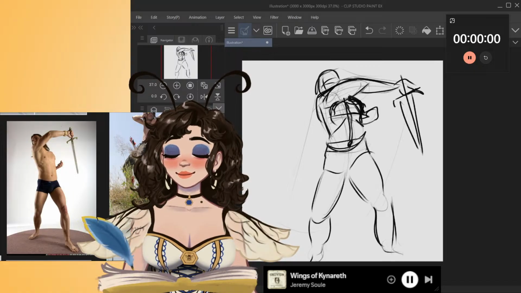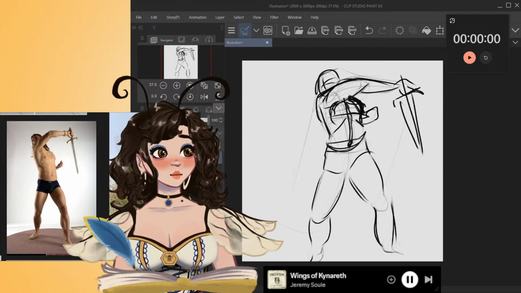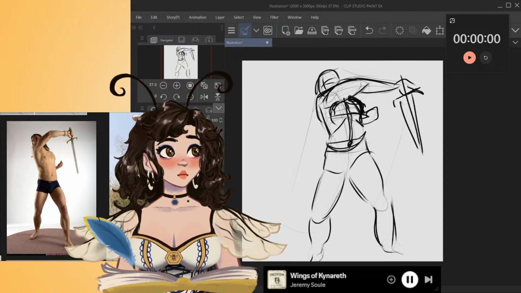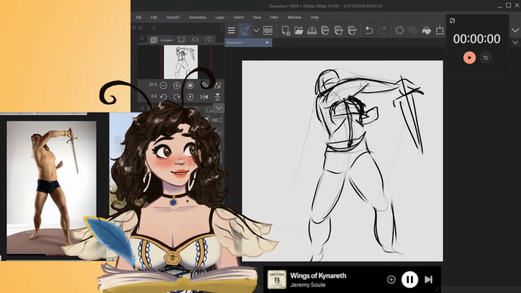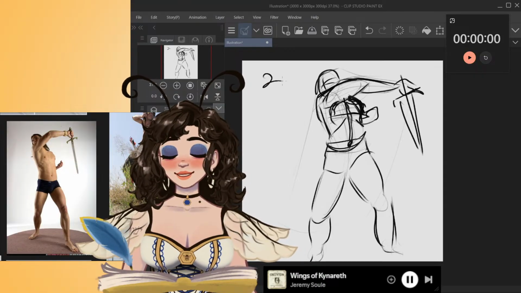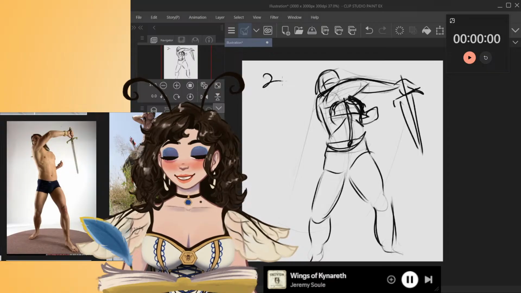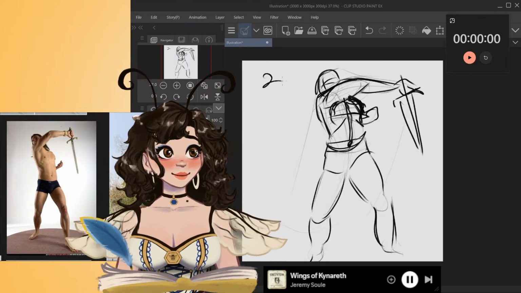Made a mess of it. So that was messy, but I think it's not bad still compared to the others. Like, let's see, this one was 2 minutes. Let's see how we've improved.